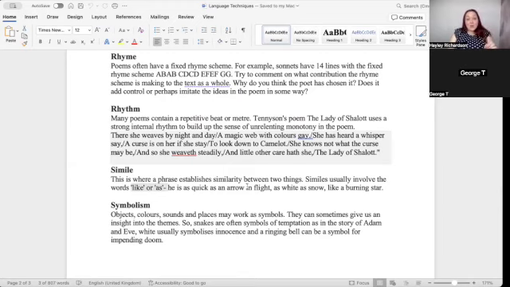A metaphor would say she was a loud lion, rather than she was as loud as a lion. It doesn't mean that they're saying she is literally a lion. It is a comparison. So that's the difference. With a metaphor, something is something, and a simile is something is similar to something, so it has like, as, or than.